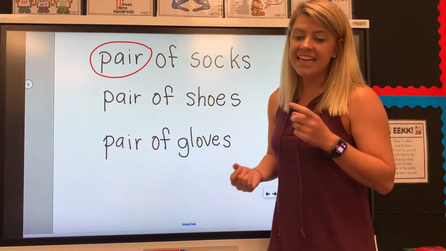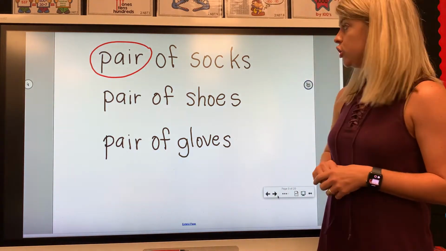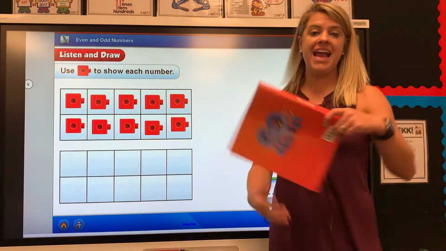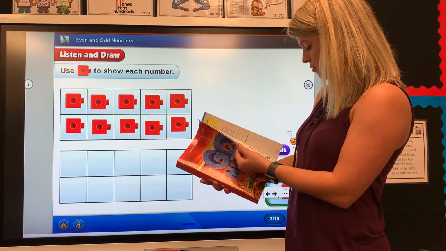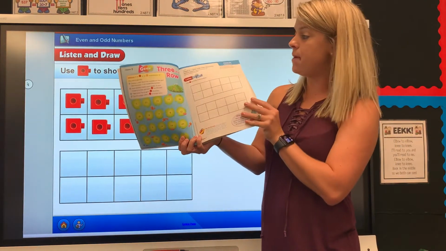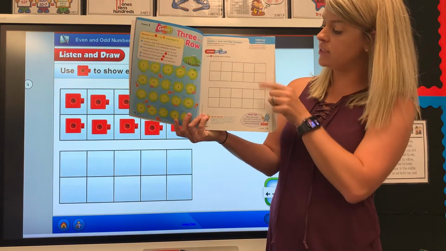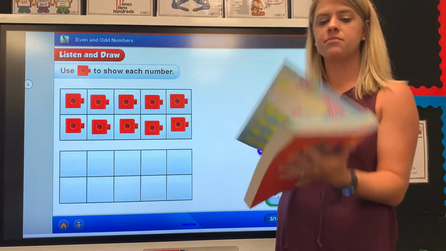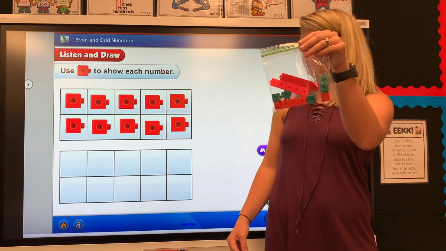All right, now, what I need you to do is grab your materials and make sure that you're open to page 11. So you're going to open your math book. Oh, I said the wrong thing. You're gonna actually be open to page 13, okay? It looks like this. You have two sets of 10 frames. And take out your bag of linking cubes, okay?